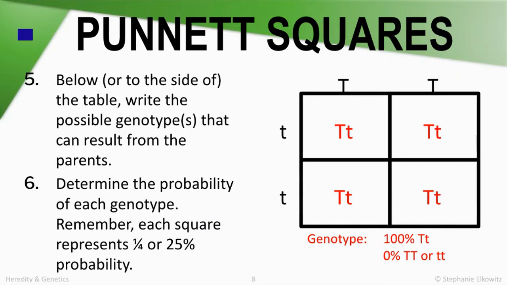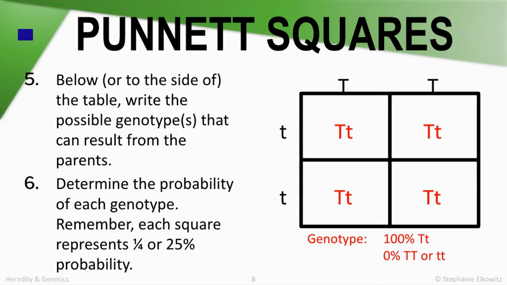Now, if you look over here on the side, I've got my Punnett square. I don't have room on the side to write this out, so I went down below and wrote it. So I have the same thing: capital T for parent 1, and parent 2 is little t, little t. I know it's a little bit different from the previous slides, and that's fine. I drag parent 1's capital T's down, and I drag parent 2's little t's across. That leaves me with 2 letters in every box.